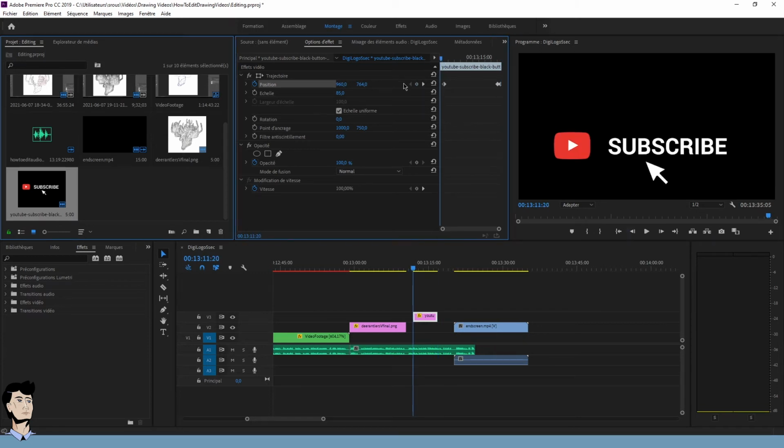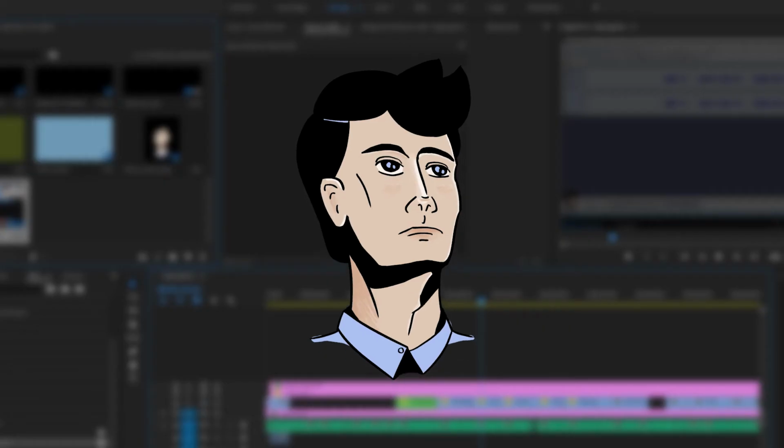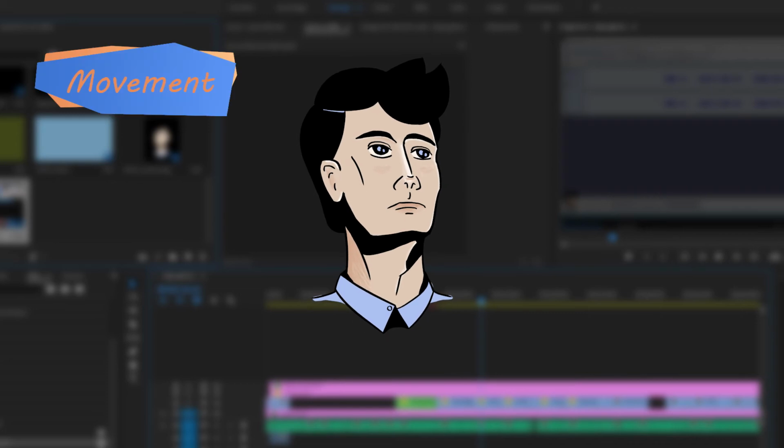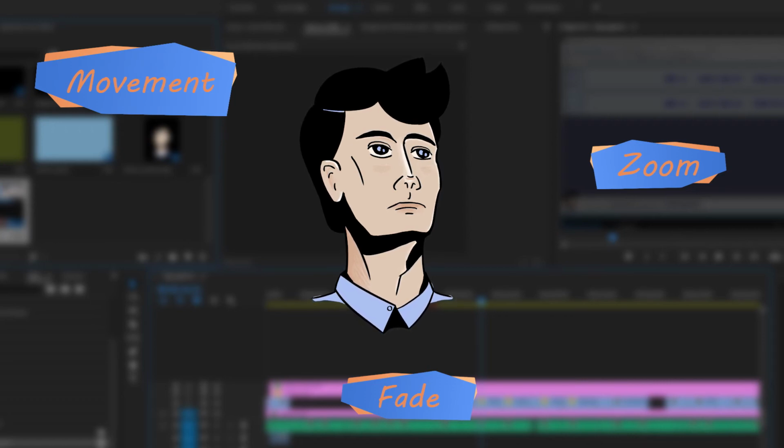Quite simply, you want to modify the two extremes so that your PNG is out of the screen. I want to mix it up, so here I'll have it pop up from the bottom and leave out the left side. It's also a fun way to add memes and still images to your video, or even text, or anything really. Honestly, if you know how to do a simple time movement, an opacity change and a timed zoom, your editing skills are already on the level you need for a good drawing video.